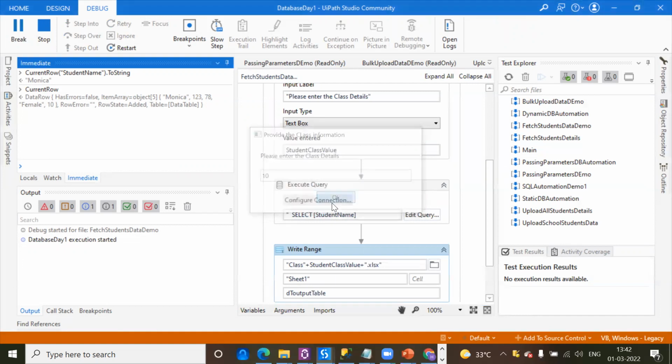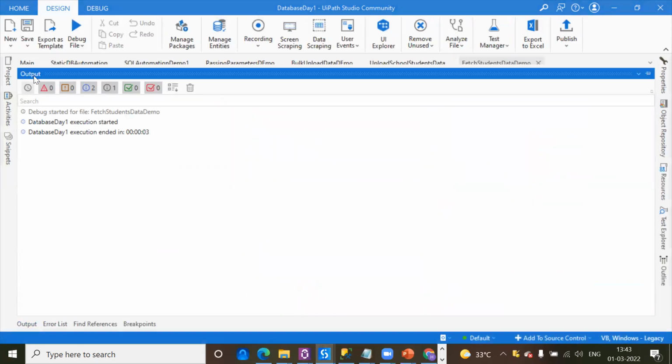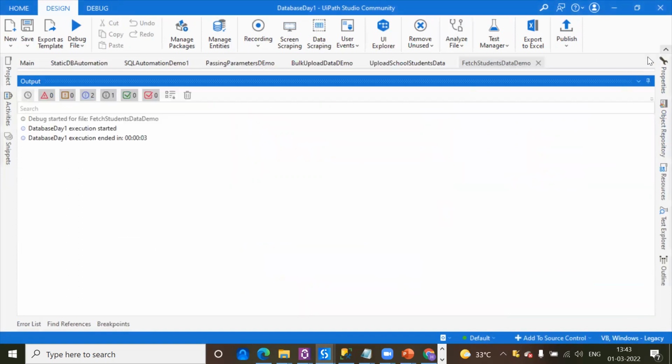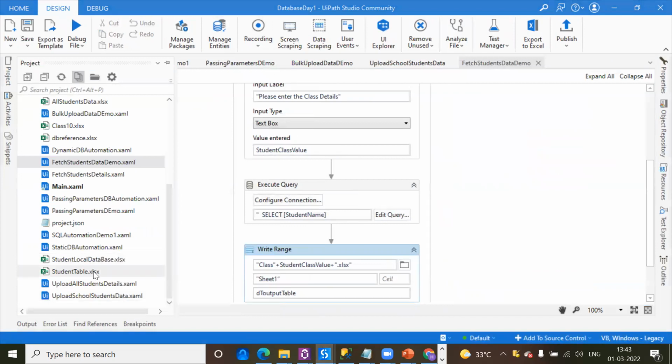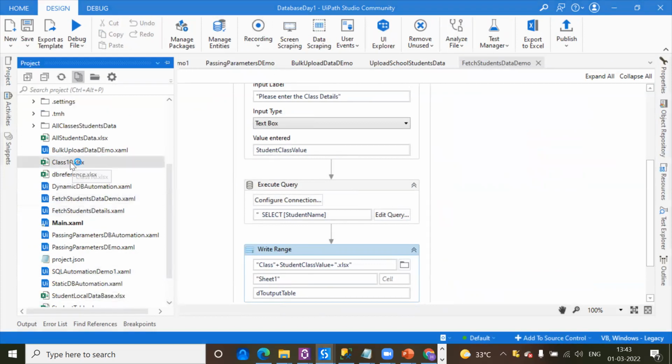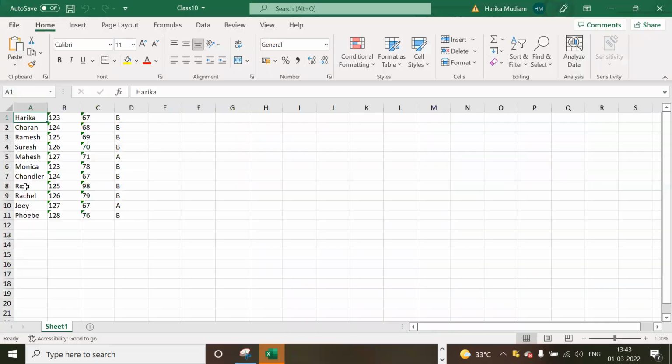Just give 10. Okay, so just that colon which is not supported in the path, so I have deleted it, and then just refresh it. So we can see class 10.xlsx, which should replicate these 11 row items.